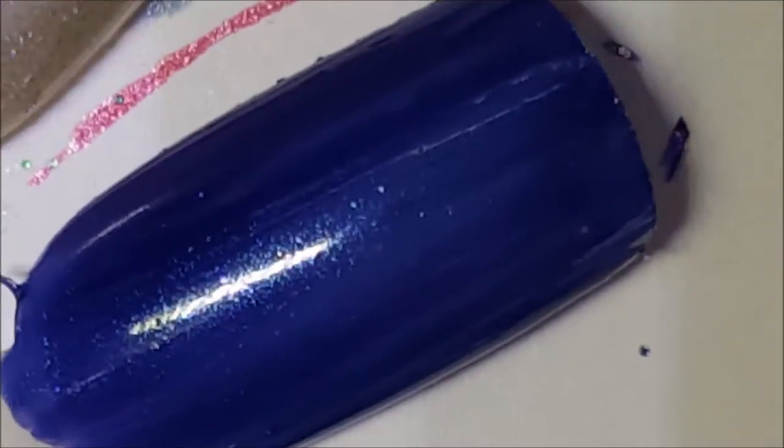And we have New Year, New Blue. A very pretty blue. This one has a pretty good formula.